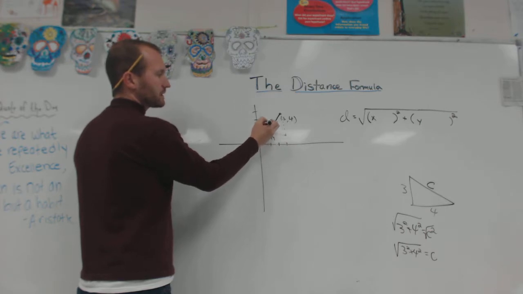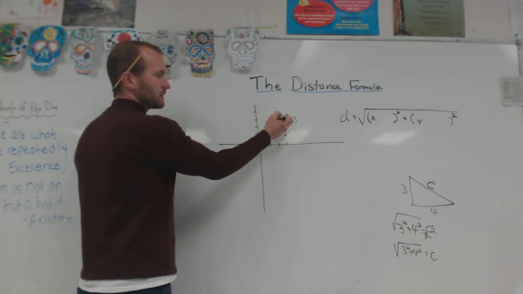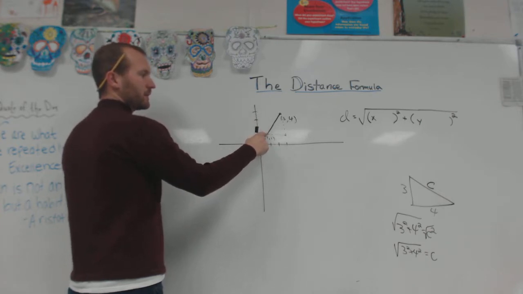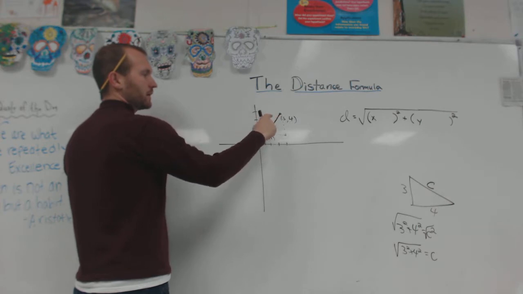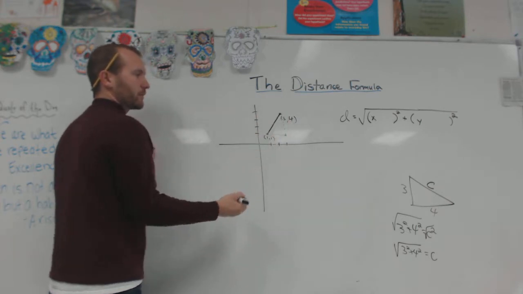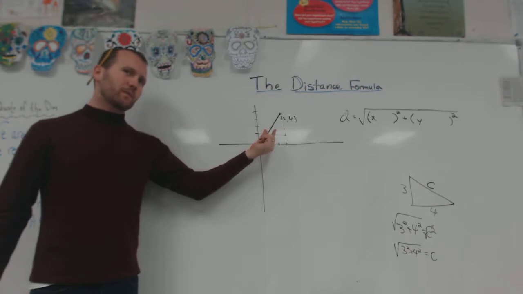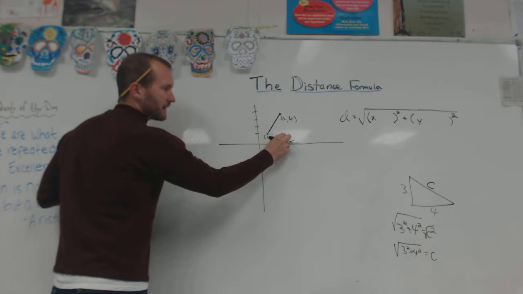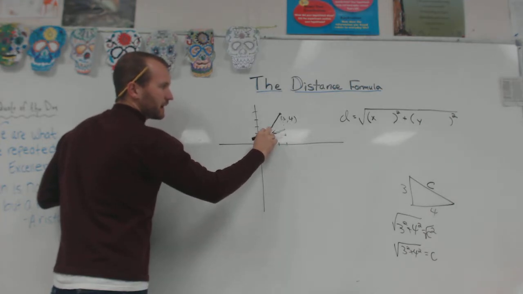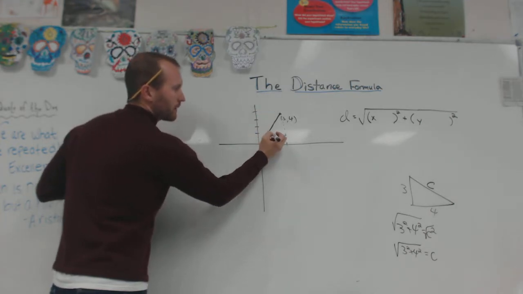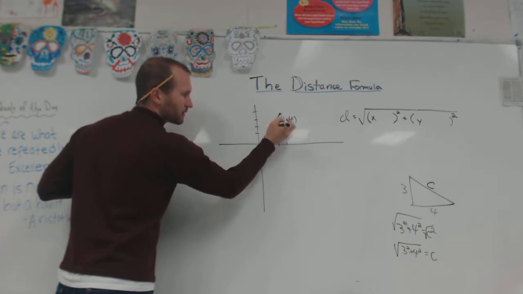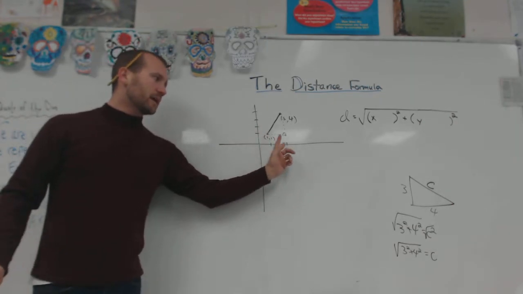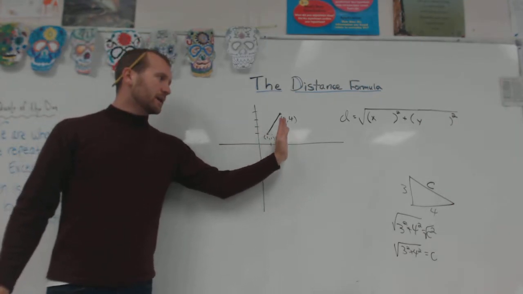So would you agree that this is the same as this? The distance from this y coordinate to this y coordinate is the same over here. And that's where our triangle comes from. What we're doing is we're looking at how far is it from this x to this x, and then from this y to this y, and we're making that into a triangle. And it's going to be a right triangle because this line is horizontal perfectly, and this line is vertical perfectly.